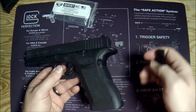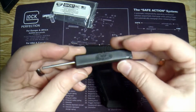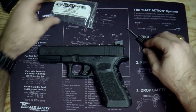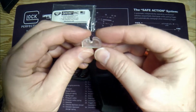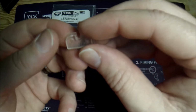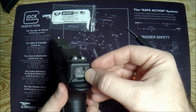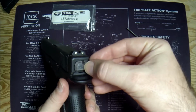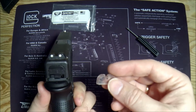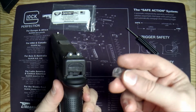You need a Glock tool for punching pins and tweaking your Glock. This one has the little Ghost logo on it, and it's shaped and designed very much like the factory tool. But what's really interesting about this kit is this clear plastic thing with the Ghost Inc. logo on it, with this little indent in the top. This is designed to go right here on this rear plate. You'll notice it's not as tall as the stock one. That's by design, so you can fix stuff if you've broken stuff while you're trying to fix stuff.